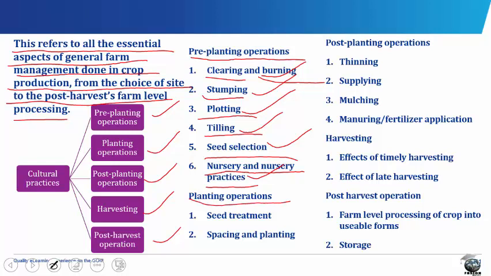Planting operations. Planting operations are operations associated with the actual planting or sowing of the planting material. Some crops have planting materials that are sown directly in the field, while some have small seeds that need special care and handling. Planting operations include the seed treatment and the spacing and planting.